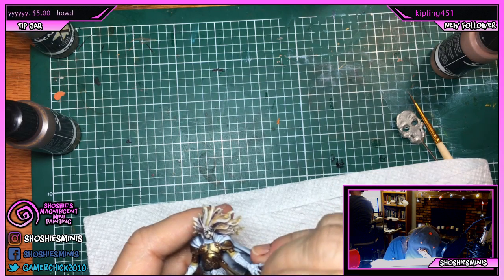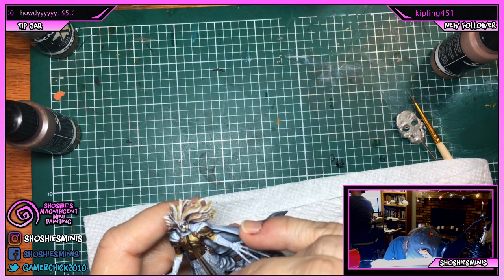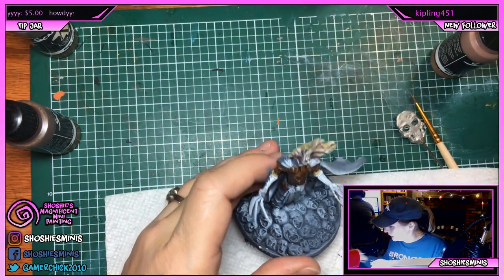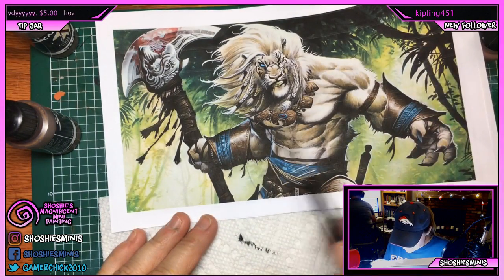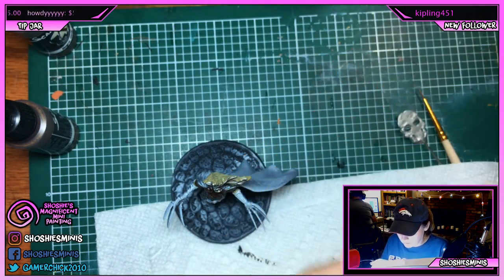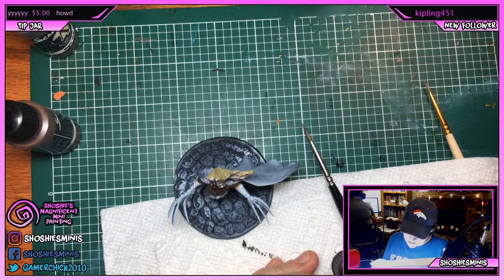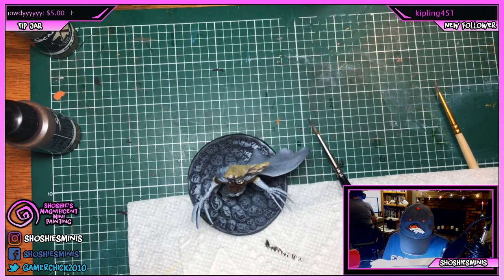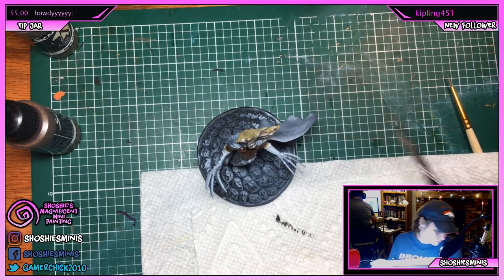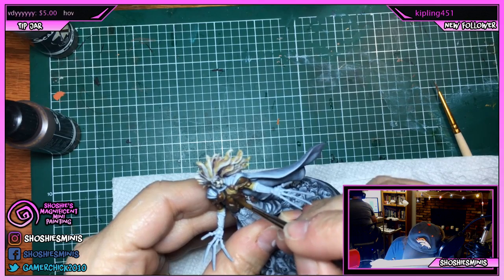Okay, now I have a tiny bit of black on my brush to really emphasize those shadows. You see that? All right, now we're ready for that really hot highlight. It's a big highlight and I don't know how that's going to work on this, but we'll give it a shot. I'm going to try to use this Moonstone Alchemy by Scale75. The metallics from Scale75 are beautiful. If you like the Game Air metallics, they're really similar, really fine pigments. All right, I don't know if this is going to work. This is a really light metallic. I have to do many layers.